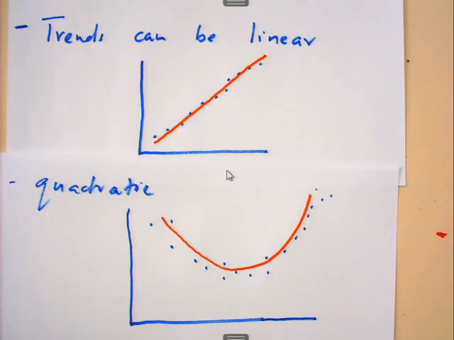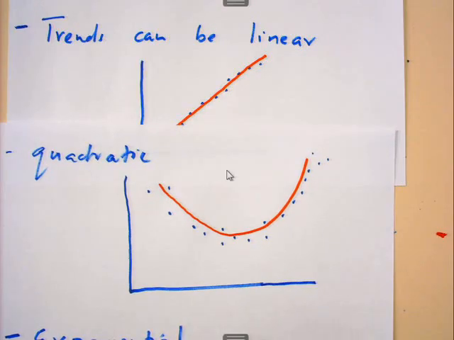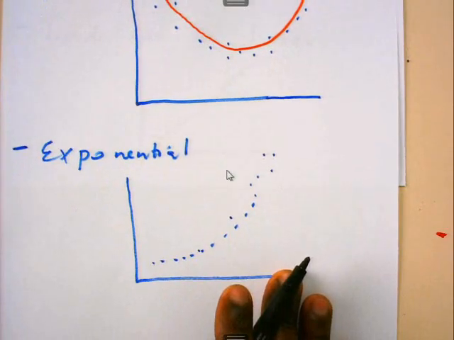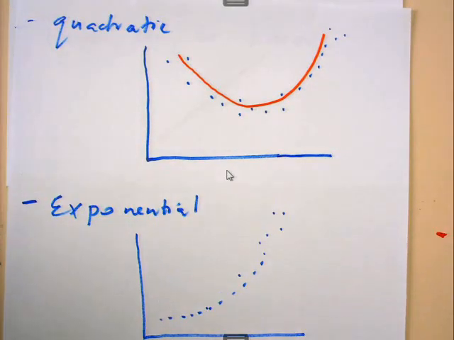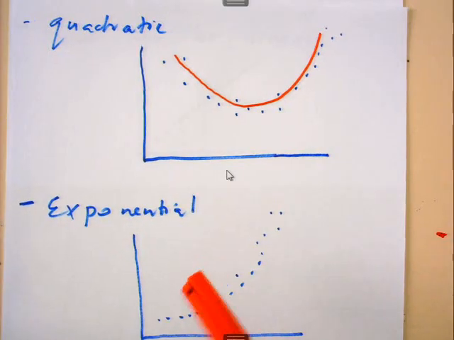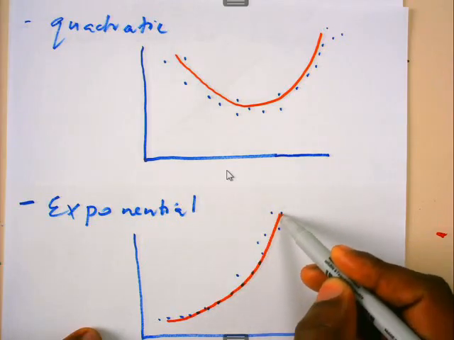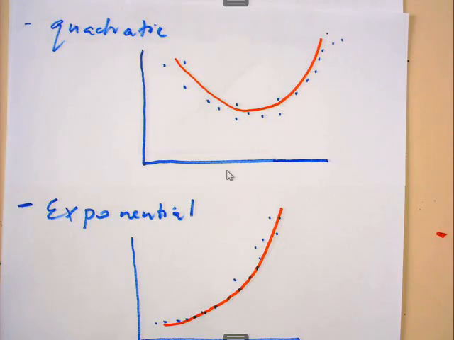And the last one that normally can come up is the exponential. Exponential, obviously we expect it to be more of an exponential graph. When you look at this one and compare it with the parabola, it is different from what we had on the parabola, but it looks more like an exponential kind of graph. Let's use a different color here. The points here give us more of what an exponential graph can be.